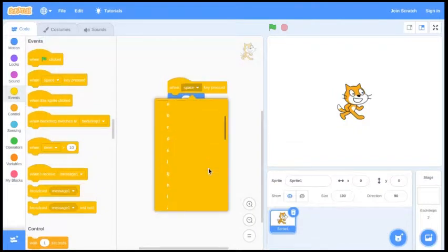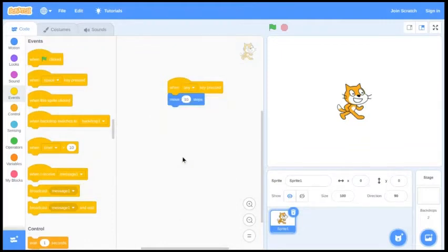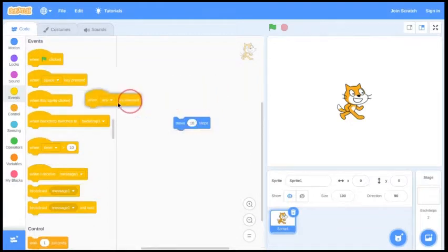You don't only have to do space either. There's every other key on the keyboard. Well, up arrow, down arrow, right arrow, left arrow. When we press any key and all the letters and all the numbers. So if I were to do any and just press all the buttons on my keyboard, and there he goes, off the screen. So that's it for that.